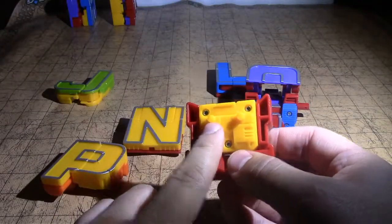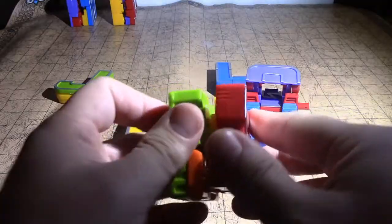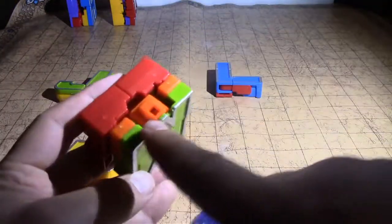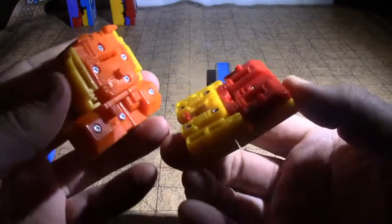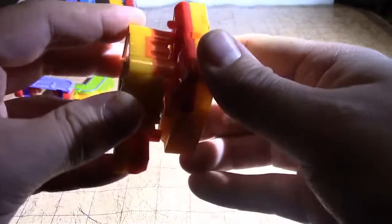And again, you can see the pegs and the receiving point. And slot these two together to form the leg, and there's the hole. Okay. You're going to take N and P to do the same. And when I first did this, I couldn't figure out how to get it.